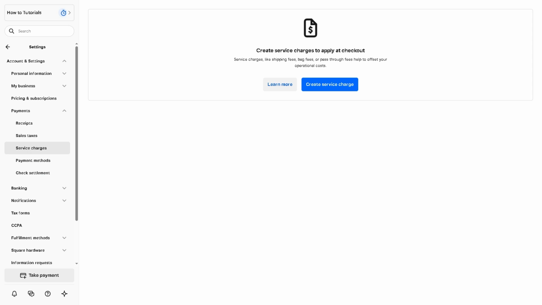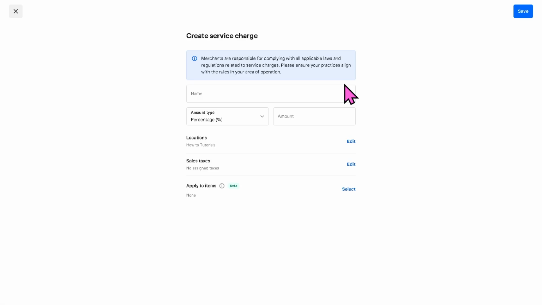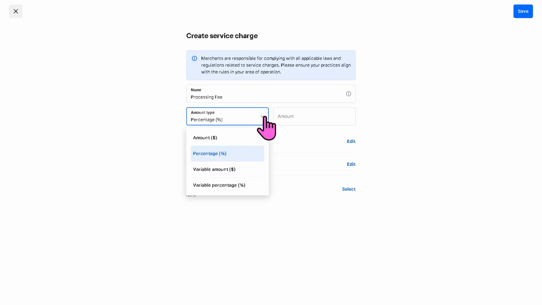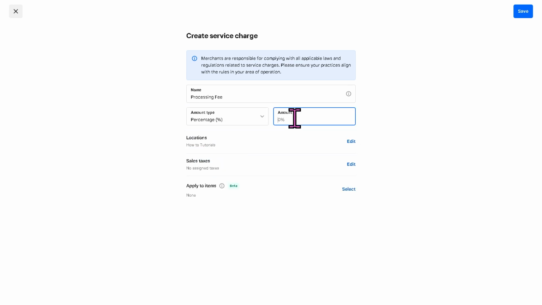There is another drop down menu, and as you may notice, this is what we need to click, which is the service charge. From here, I want you to click the create a service charge, and let's say we can name it as processing fee. All right. You can put in the amount if you wanted, like, is it going to be a percentage, variable amount, variable percentage? It's up to you. Now, if it's going to be a variable amount or a percentage right here, you can put in the amount that you wanted. For example, that's going to be like 69.